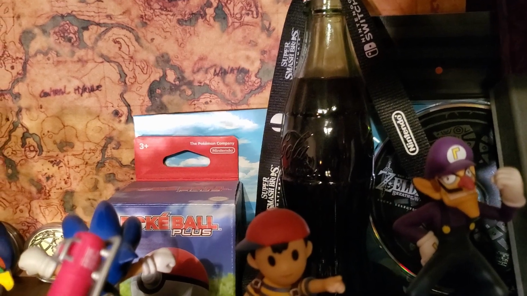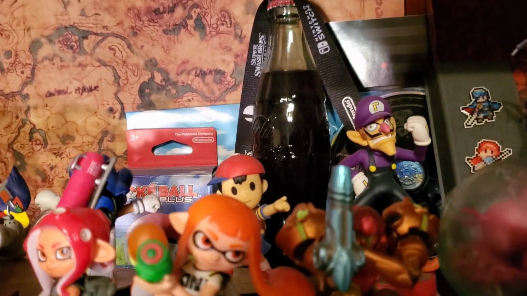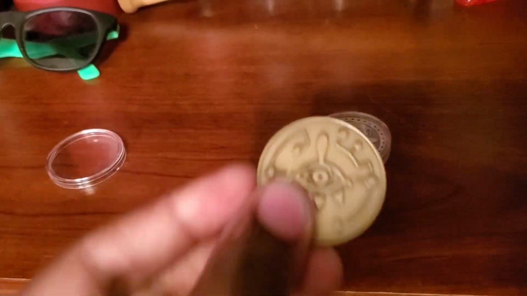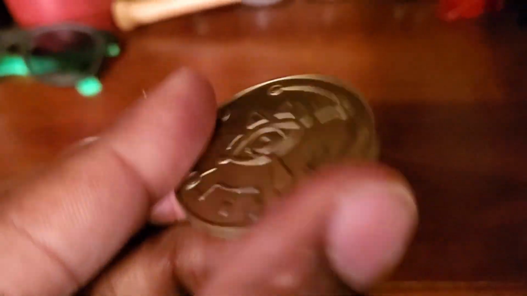Keeping hold of that Pokeball Plus box, though I have the Pokeball Plus upstairs in my room. And then behind that I have 3 different not Amiibo, but 3 different coins. It's kind of hard to see right there, so I'm going to try to bring them out a little closer. This one right here is the Breath of the Wild coin that came with its limited edition. So pretty cool stuff.